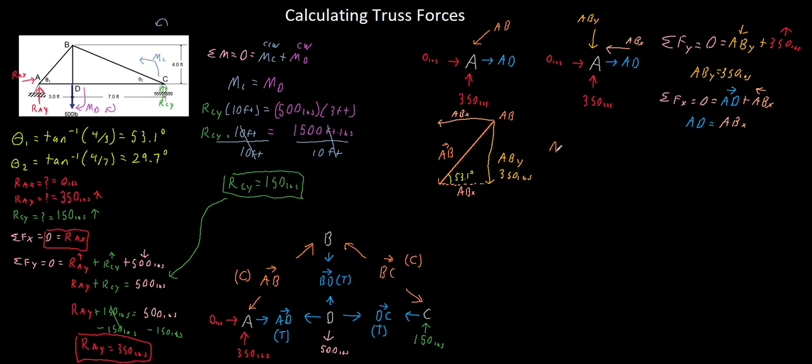So I'm going to go ahead and start by solving for AB, because it doesn't really matter at this point where we start. We could solve for either one in any order. To solve for AB, what do we have? Well, we know the opposite, and we're looking for the hypotenuse. So that's sine of our angle. What's our angle? That's 53.1 degrees. We don't need the degrees, actually. And we can set that equal to the opposite, which is 350, divided by AB, and we don't know that. That's the whole point. Luckily, we can solve for that.